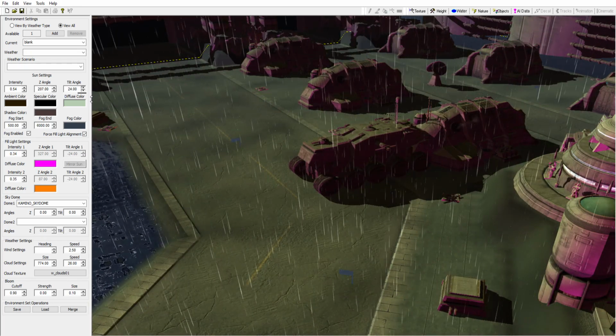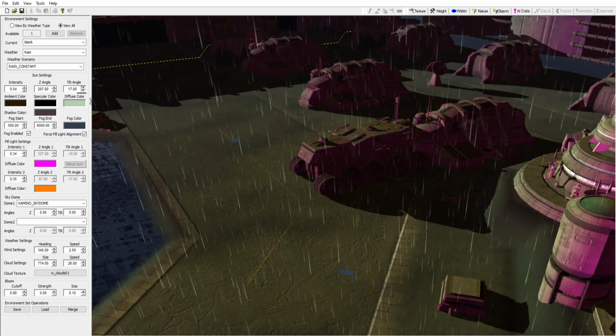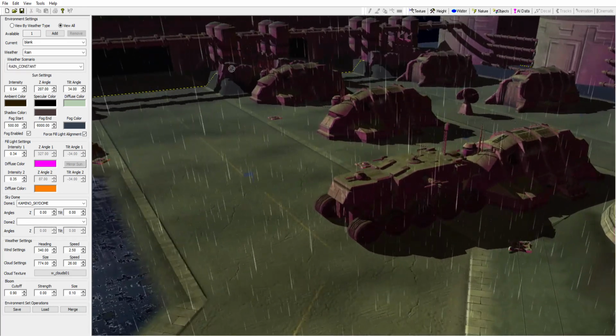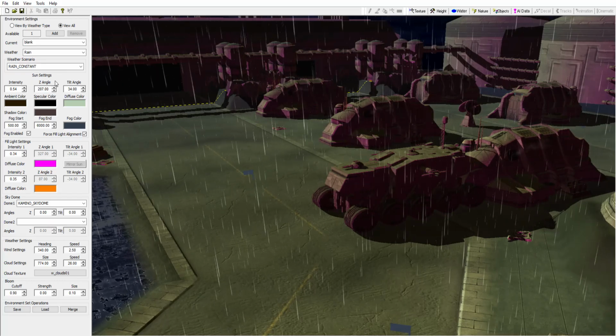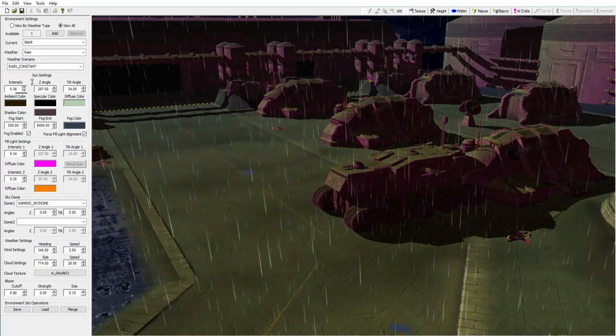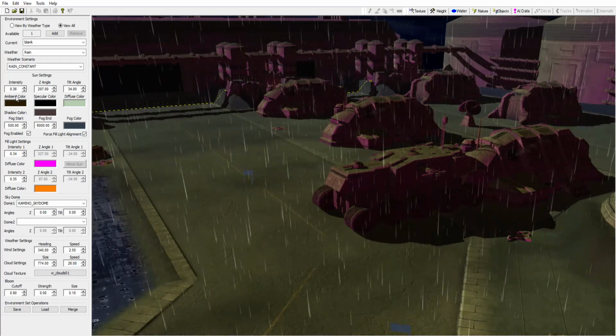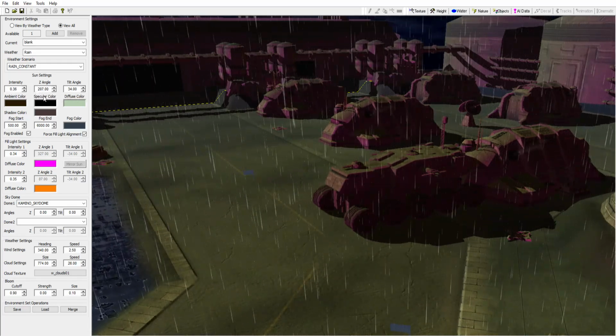You can see you can make shadows long, make shadows short. I would generally stay between 30 and 60 though. Maybe 15 to 75. Then there's the intensity to compensate for these differences. And you have these two colors and your specular.